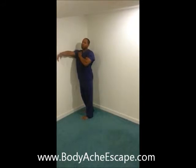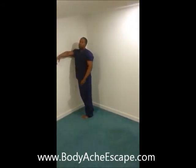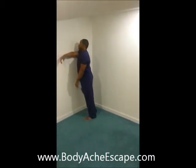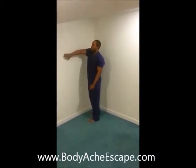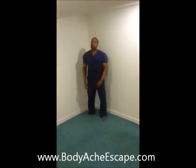Sometimes you feel a pinch up through here, but if you're unable to find the space to get leverage from the floor, or you don't have the upper body strength to do it by pulling it towards you, this is a good alternative. You can also hold a door jamb and do that same thing if there's not a flat wall for you.